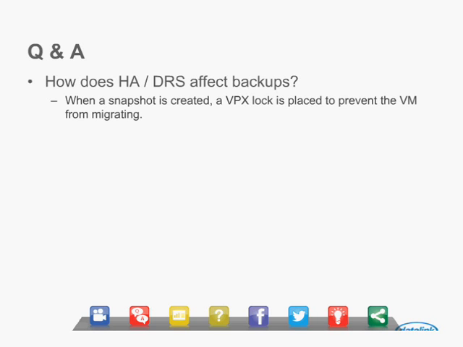There's a question out here: how many VMs limited for data store? From a NetBackup standpoint, NetBackup doesn't care how many VMs are on a data store. It doesn't necessarily track the number of VMs sitting on a data store. Since NetBackup is talking to vCenter, it relies on vCenter to provide information. If it's manually selected, it's going to tell vCenter, I'm going to back up this virtual machine. Please provide me the information: what ESX host, what's the data store, all the information about the particular VM, and then we'll proceed with doing the backup. So from a NetBackup standpoint, it doesn't matter how many VMs are on a particular data store.